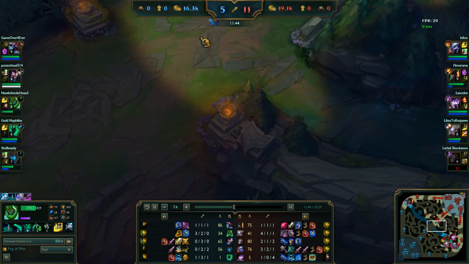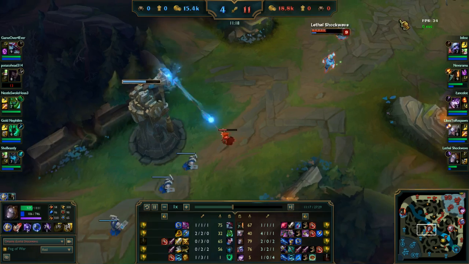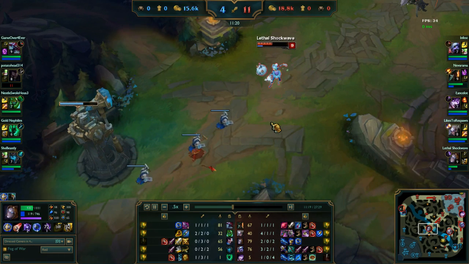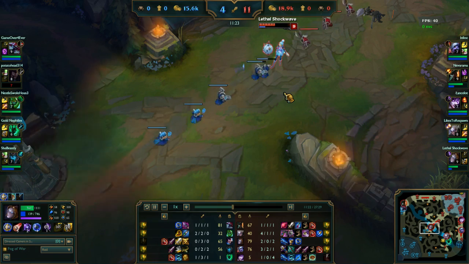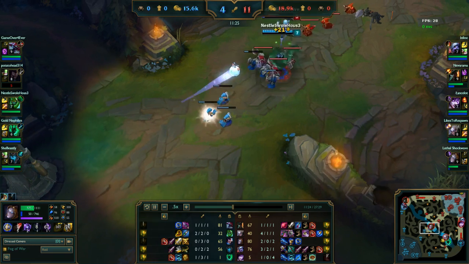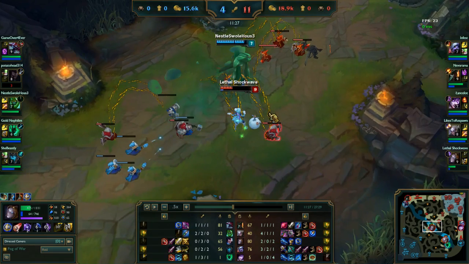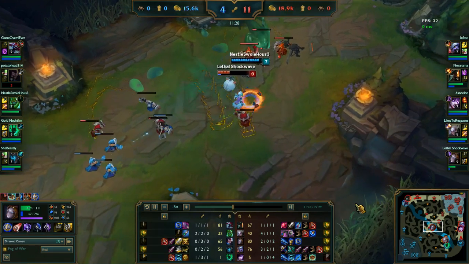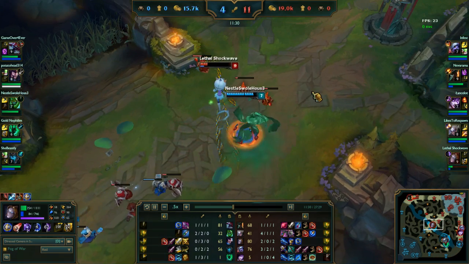But one, you were a bit greedy there. The minions were already at the tower, and you didn't have vision. Two, after he jumped, he basically went towards the other side. Look, look, look. You could have just walked downwards instead of taking another bounce damage. You took two more bounces of damage.